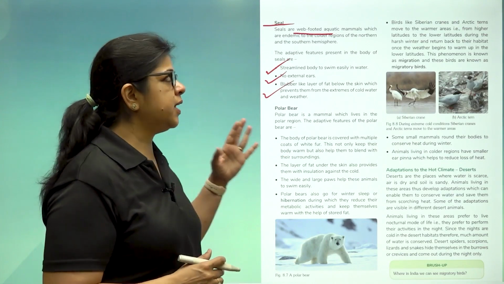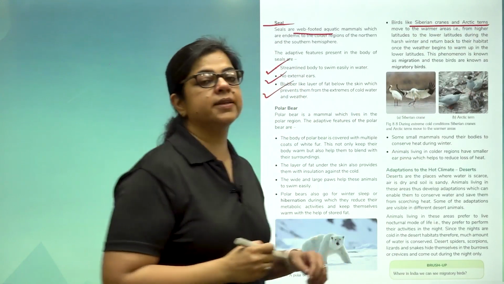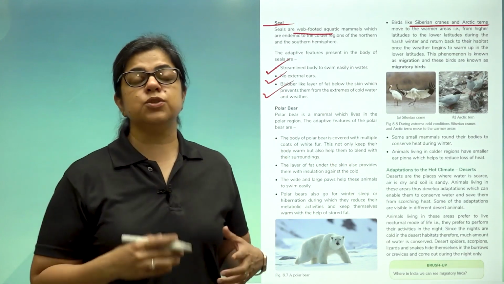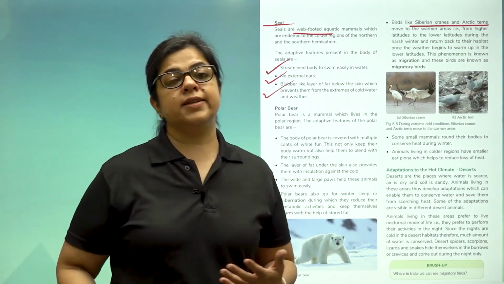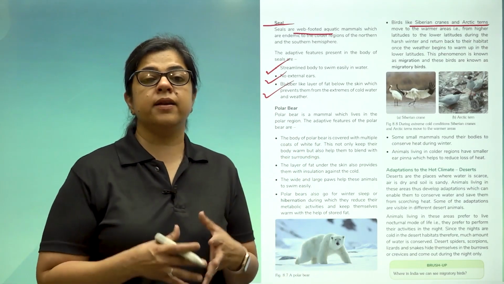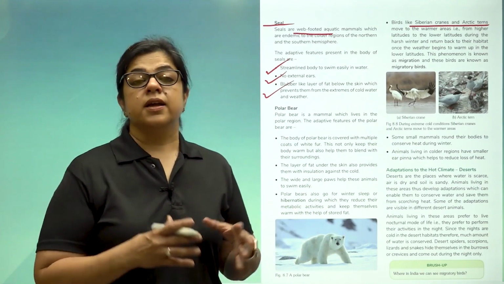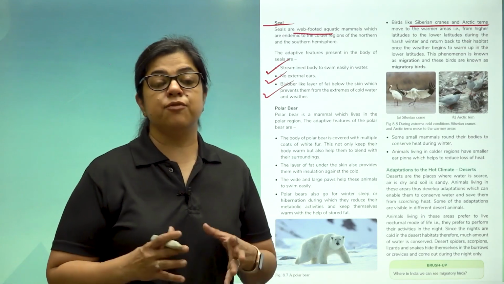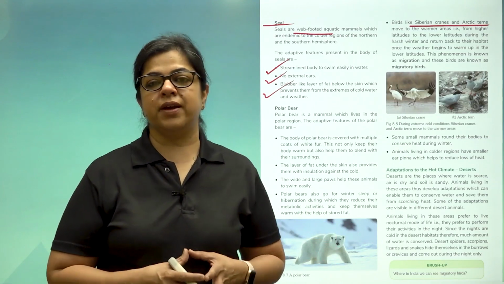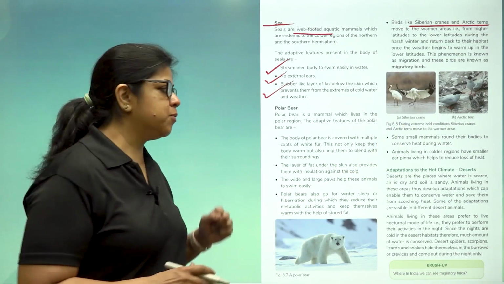Polar bears we have already understood. Then children, there are birds like Siberian cranes and Arctic terns. These are migratory birds. When it gets very cold in the polar regions, what do they do? They take long flights to warmer regions. Many of them used to come to India also, where the forest cover was very huge. Now with the forest cover reducing, the birds are coming in lesser number. The government is putting in a lot of effort to maintain sanctuaries and wildlife areas like Bharatpur Bird Sanctuary, so that these birds can come to India more frequently.